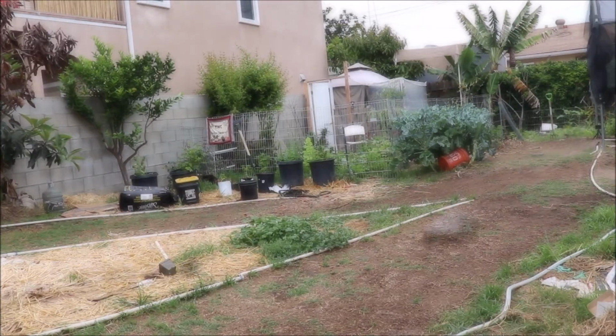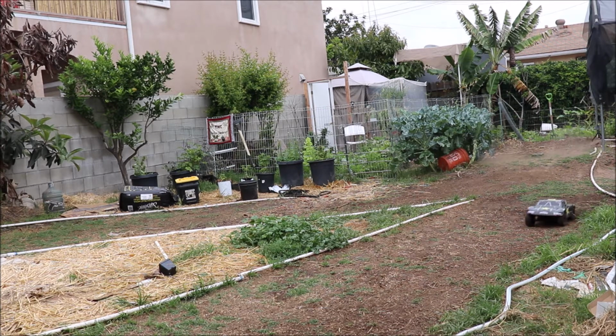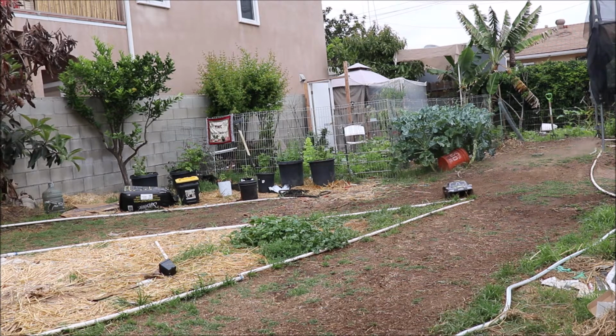I did not take any warm-up laps today, which probably would have been a good idea before I did this. But that's okay. I'm not really worried about it. I'll give you guys enough good laps here so you can see how this drives. If you did see my Traxxas running review on the 4x4 Ultimate, you'll see how these two-wheel drives do not handle quite the same as the four-wheel drive.